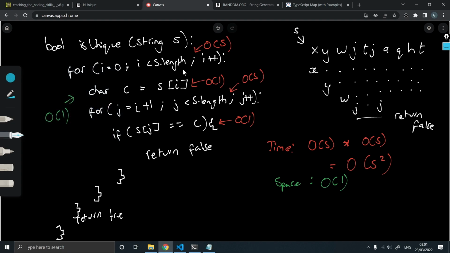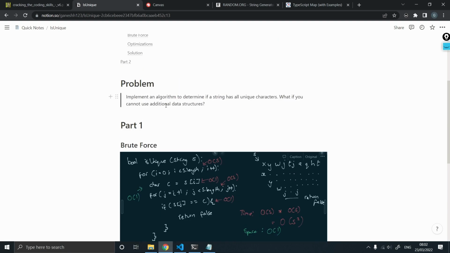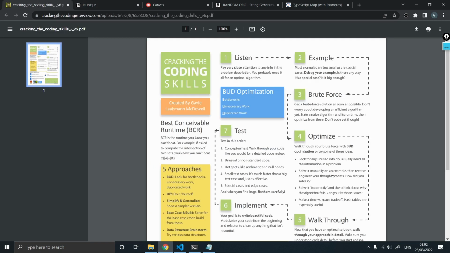We have this s.length right here. So we can say int sl equals s.length, and then we can change this and this to use sl. It's a very minor improvement, but I guess it's duplicated work. Then we look for any unused info. The only unused info that we have is this about what if you cannot use any additional data structures. We're not using any data structures, so that doesn't apply here.